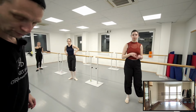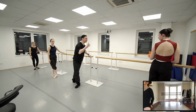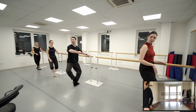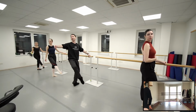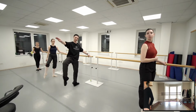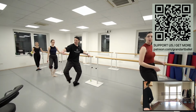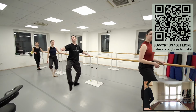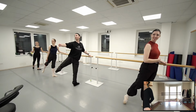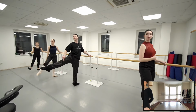Let's do battement fondu. Interesting battement fondu. 45 degrees. 45. Battement fondu. One and two, three and four. And drop. Two, drop. One, two, three, four. Back, sorry. Two, three, four. Yes? For Dori she will do. And everybody. Three, four. Three, sit. Knees. You see where is my knee? You see?